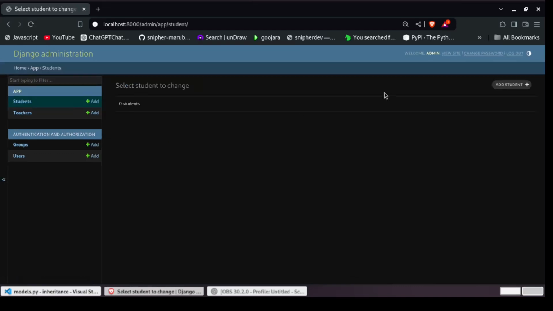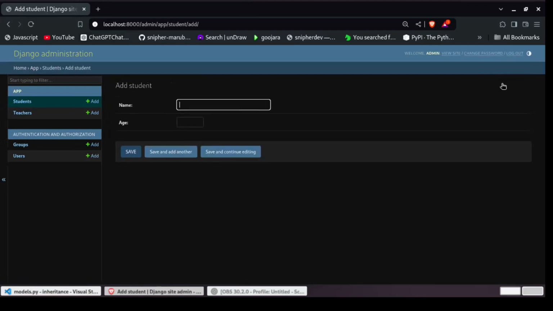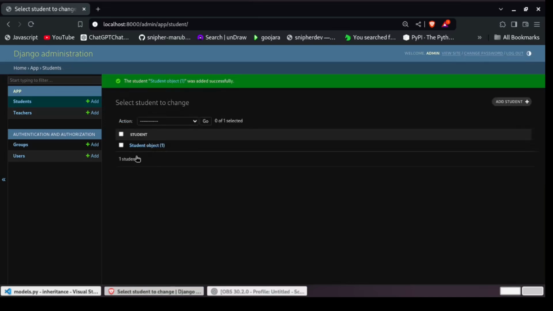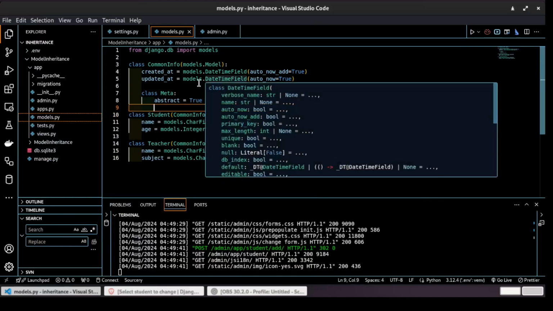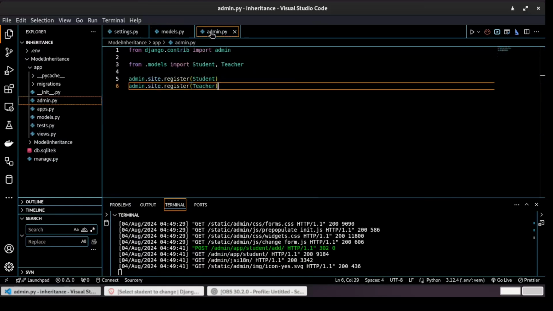So if I open the students and try to create the student, we expect the student to have 4 fields. You have 2 fields. Let me add the student. Save. Let's customize this admin interface for students so that we can see how many fields he has exactly. Because created at and updated at are datetime fields, you don't input them directly.